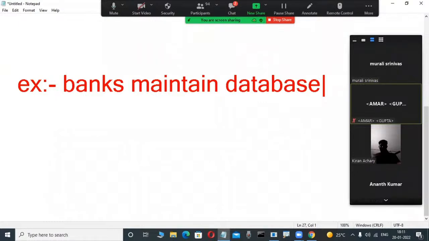That's why, when account holders or customers deposit some amount, they want to store those details permanently. Suppose you or I, or some customers, are withdrawing some amount. Those details they also want. Again, some people are transferring money from one account to another account, either online, offline or anywhere. Those transaction details I want to store permanently. Then only can we operate everything. That's why banks maintain databases. Everyone understands what banks are.